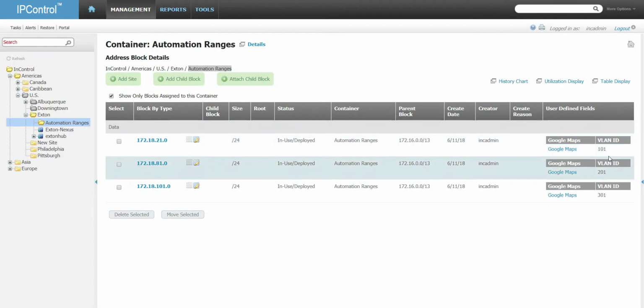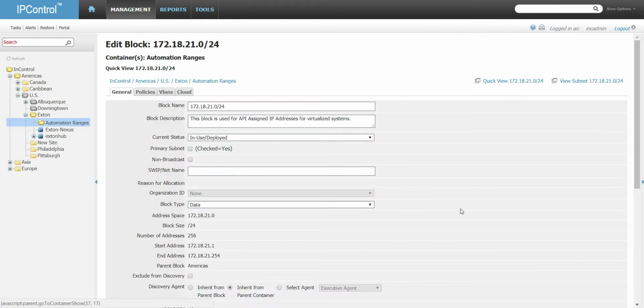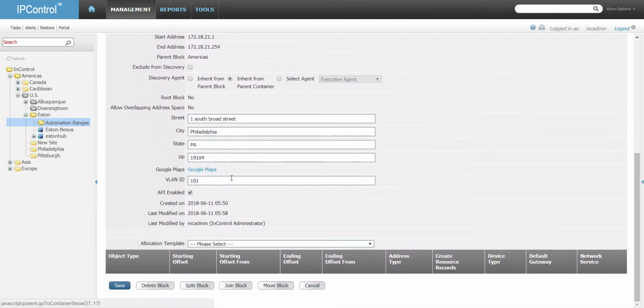Now, each of these subnets I have defined, we're going to use a couple of user-defined fields that are going to make these subnets available to us, so that by clicking on the properties, you'll have the ability to go in and assign the VLAN ID. And I'm using both VLAN ID and also an API-enabled checkbox to effectively make subnets available or unavailable based on the API-enabled checkbox. So if you were, say, a customer trying to add new subnets or control the process of which subnets would be assigned in an automation process, we can use those fields to do that.